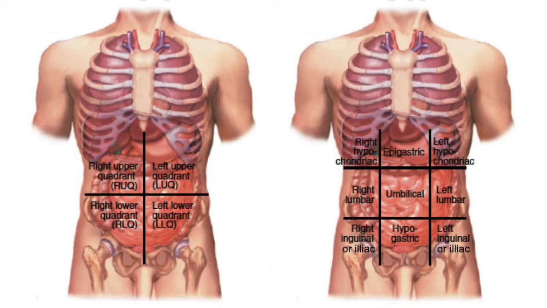So these are more general, but we're going to actually get into more detail and we're going to focus on the 9 abdominal regions. So we're going to kind of divide these 4 quadrants up a little more into 9 areas. So we're going to focus on 3 top going across, 3 middle going across, and then 3 lower going across. So 3 times 3 is going to give us 9. These are going to be more specific.